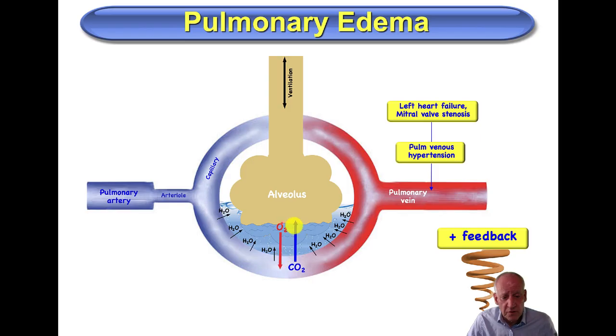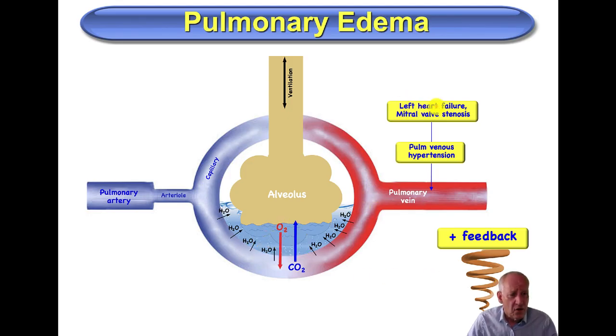And this fluid will severely impair gas exchange, and the failing heart will receive less oxygen and fail further. This is congestive heart failure, and it sets up a deleterious positive feedback loop, a downward spiral. As the oxygenation of blood decreases, the heart fails further. As the heart fails further, there is greater pulmonary pressure, more pulmonary edema.